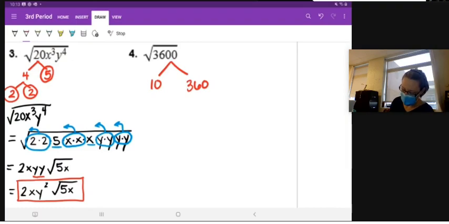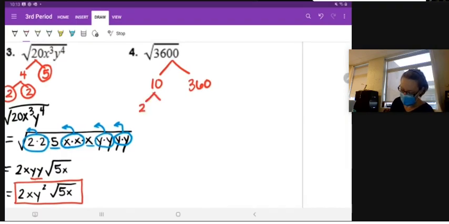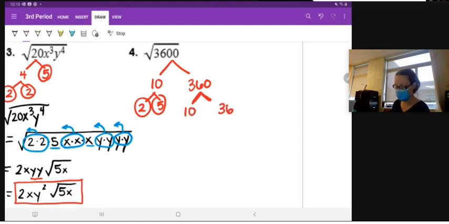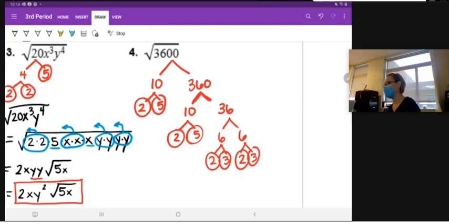All right, let's keep going. This 10 splits up into 2 times 5, which are both done. The 360 can split up using the same rule because it ends in a 0. So that can be split up into 10 times 36. The 10 splits up 2 times 5, déjà vu. The 36 can split up. We have options, but I'm going to go with 6 times 6. And the 6's can now both split up into 2 times 3. So I know that was a lot of work really fast. I'll give you guys a second to catch up.